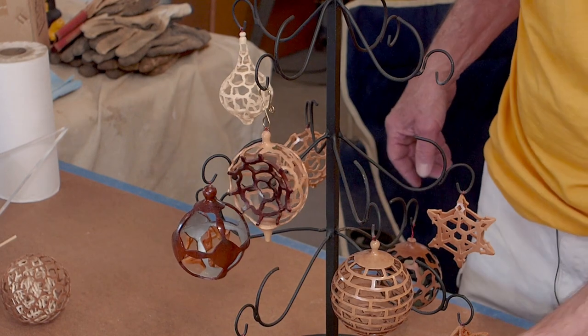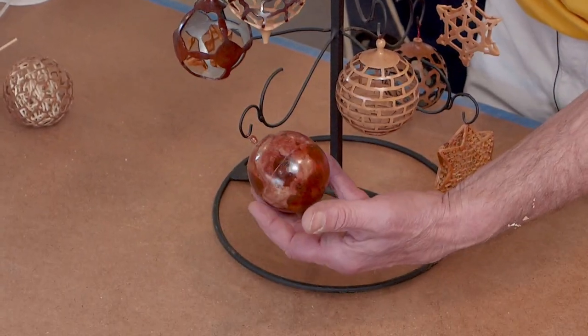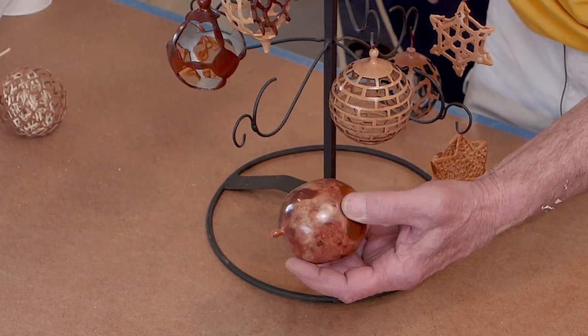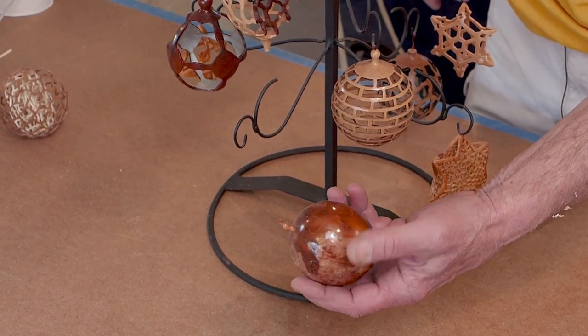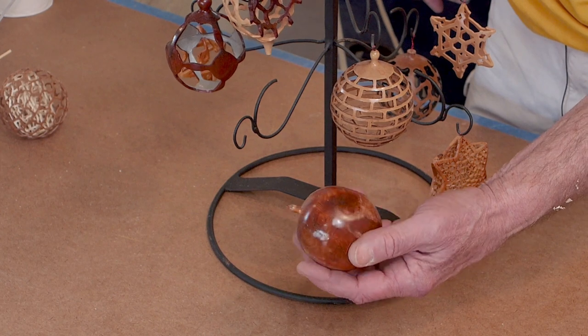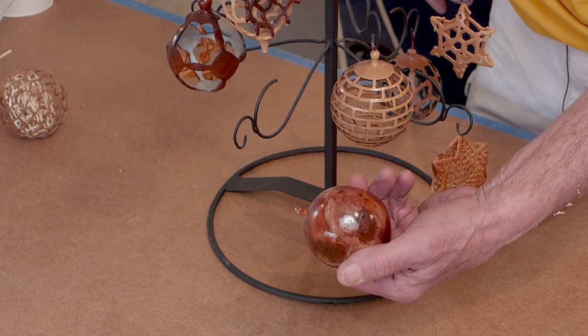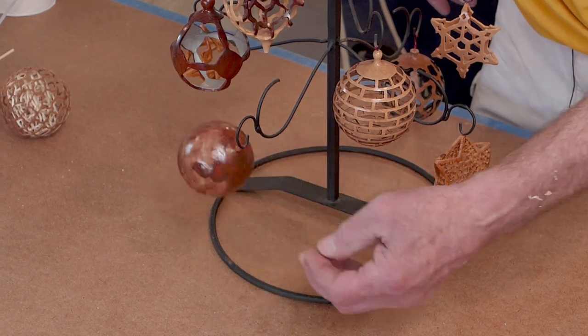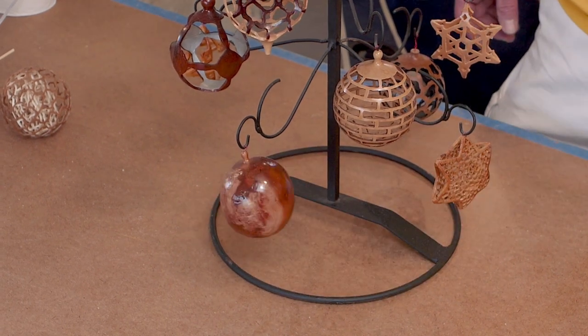I tried once to do green wood, so I had this green cherry burl, and of course I expected it to go crazy, but it didn't come apart. It did show the glue joint a little worse, but I decided just to leave that alone, and now we can look at it anytime we want.